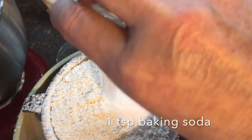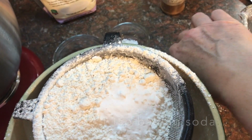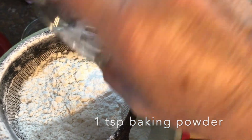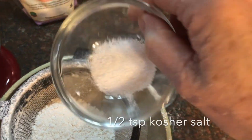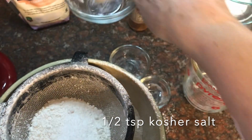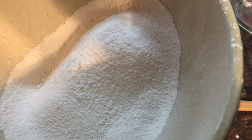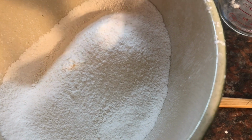Then you add your baking soda, 1 teaspoon. Then you add your baking powder, 1 teaspoon. Get that all in, sift it together, and then add in a half a teaspoon of kosher salt. Once that's all nice and sifted, look at that, how beautiful and fluffy that's going to be.